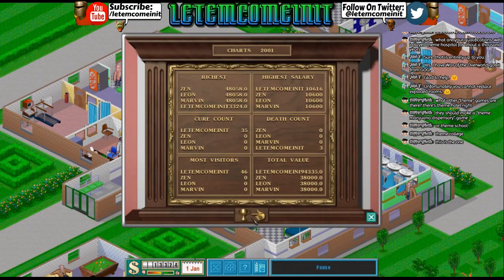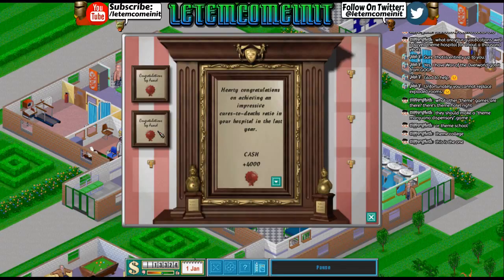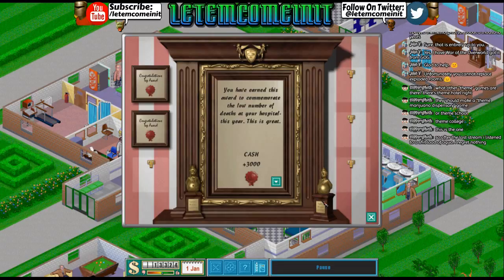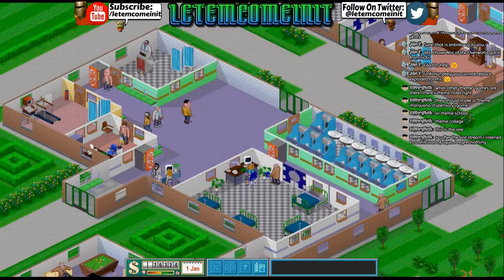Okay, let's see how we've done. 9 reputation. Congratulations on winning the VIP Trip Award for making lives of hard-working figures in the public eye better, pleasing to those who visit your hospital. Healthy cures to death. 3 grand. And no one is ill. Award. Good.